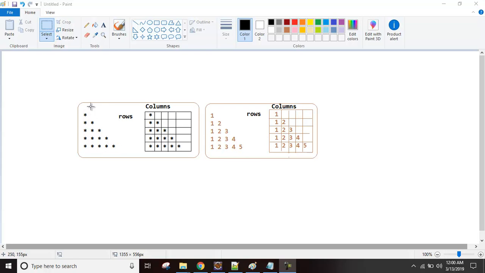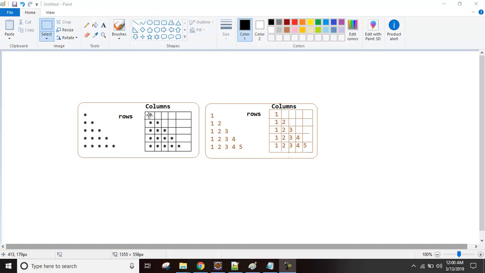The first thing is the shape is a right angle triangle. It's a triangle, you can say. If you see it overall, you cannot get any idea. But if you split this design into rows and columns, then you can get it. If I divide this design into rows and columns, you can see it like this.